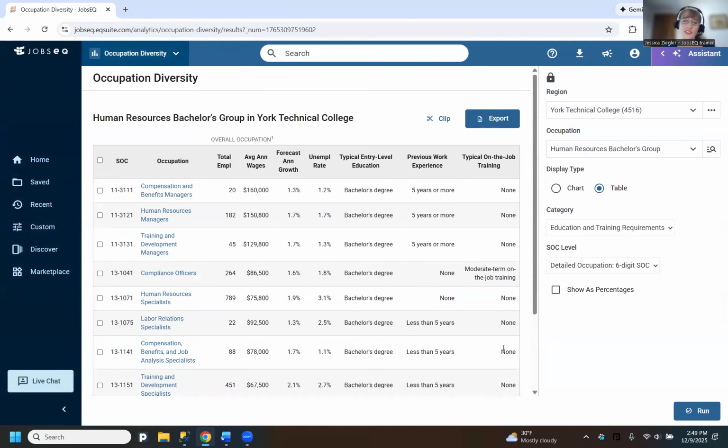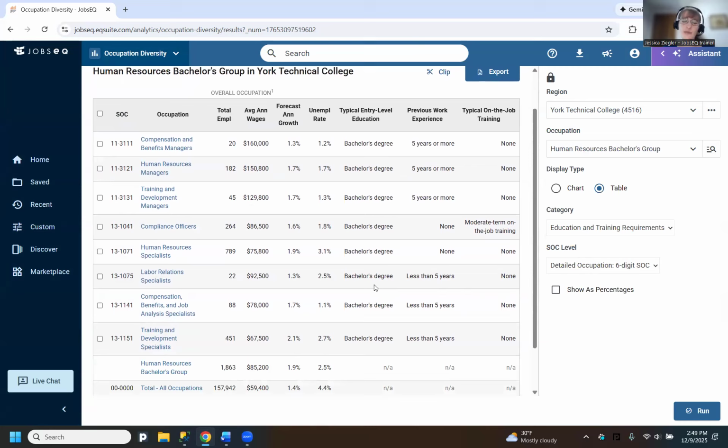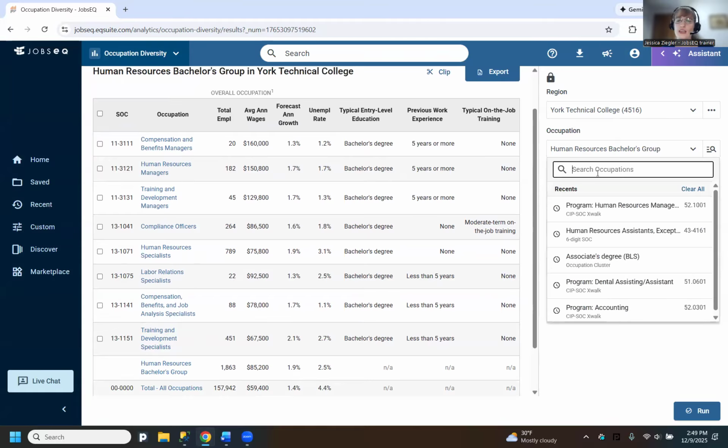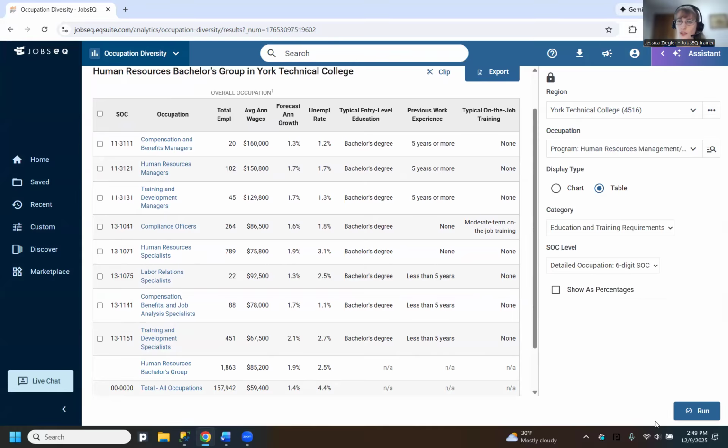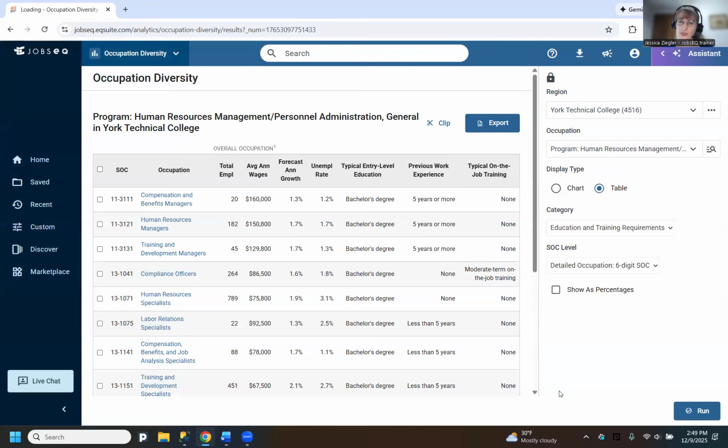So now we can just focus on those occupations, in this case, the ones that have a bachelor's degree as typical entry-level education. So if you are wanting to focus on specific occupations, that is also an option: create a custom occupation group and then use that in analytics throughout JobsEQ too. I'll go back to that program occupation group here.